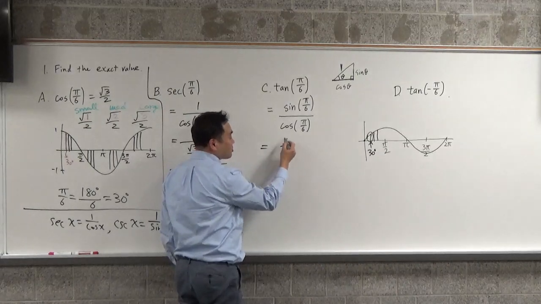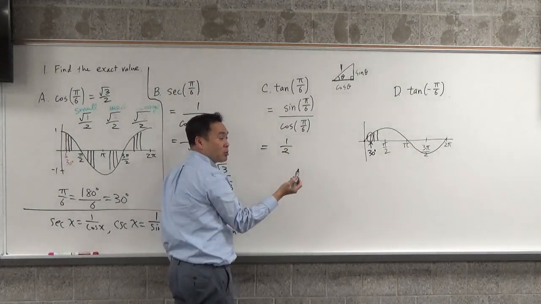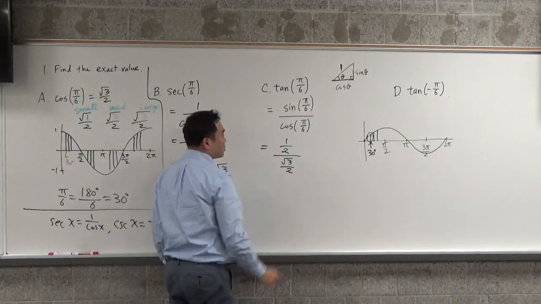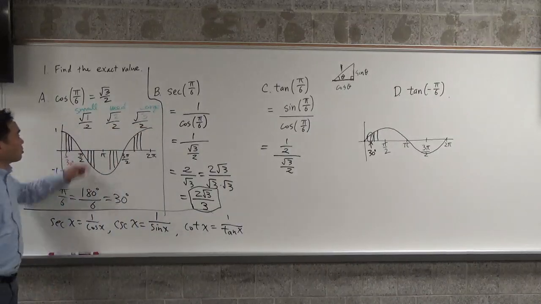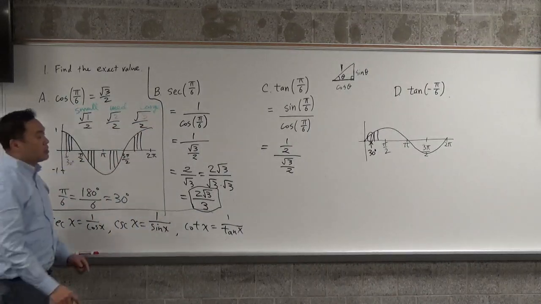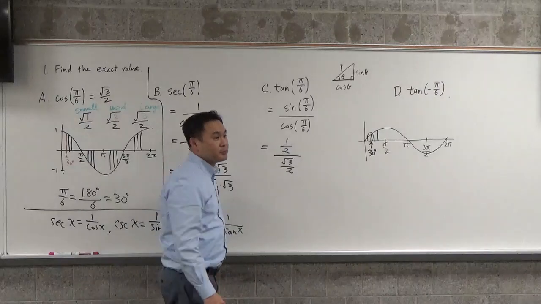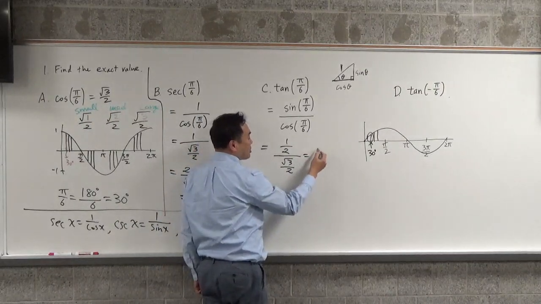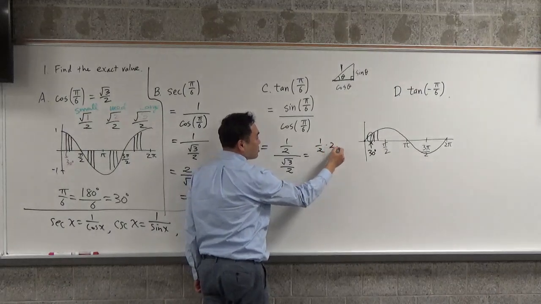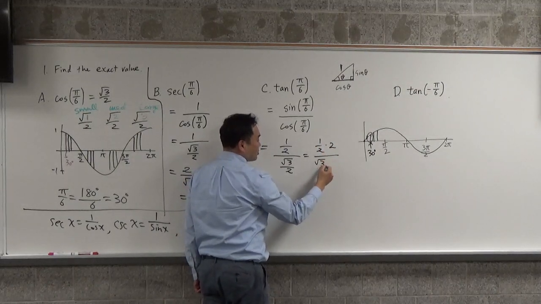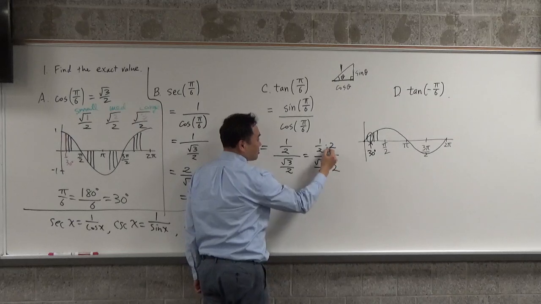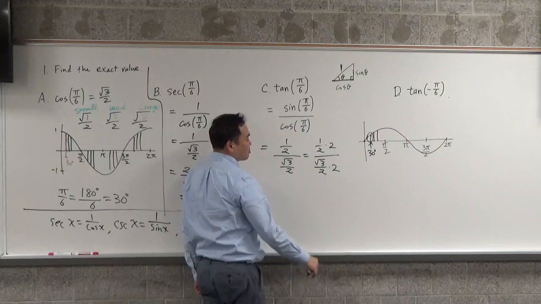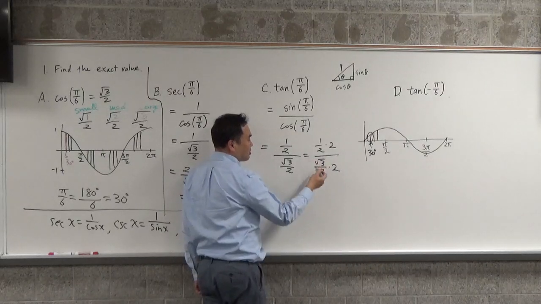Radical 1 over 2 or just simply 1 over 2? Because square root of 1 is 1. Right? And then we already know that cosine pi over 6 is radical 3 over 2. How do we simplify this? Keep, change, flip, or you can also multiply by 2 top and bottom, which is the method I prefer, because this applies in more circumstances than keep, change, flip. So I like this better.